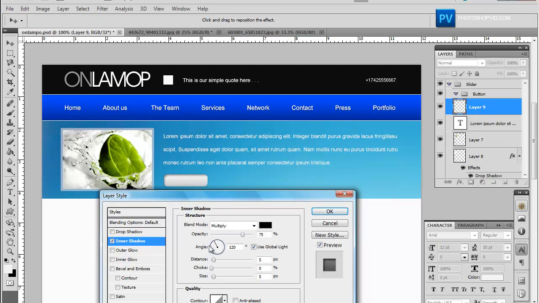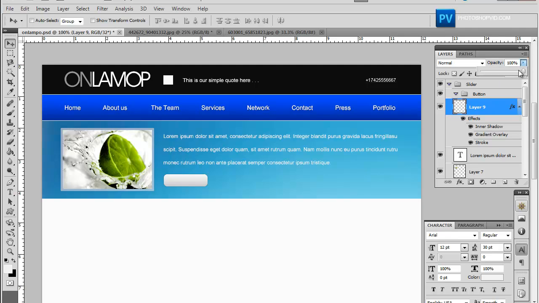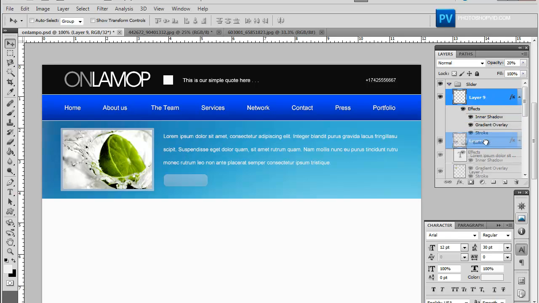And maybe a slight inner shadow. Okay. Maybe let's test. And you could actually set the opacity of the whole button at 20%. Okay. Let's drag that in our button group.